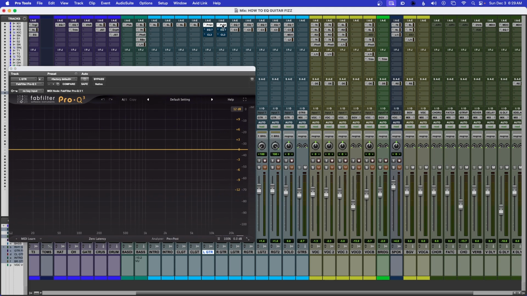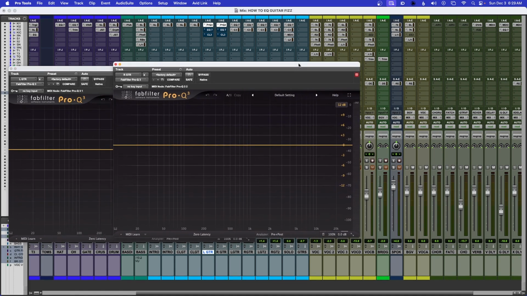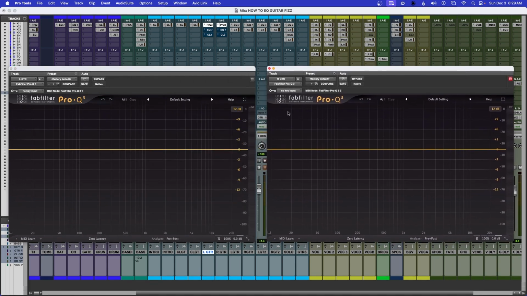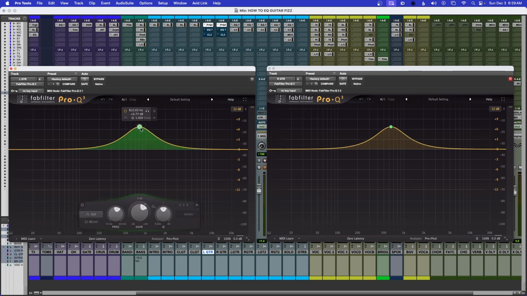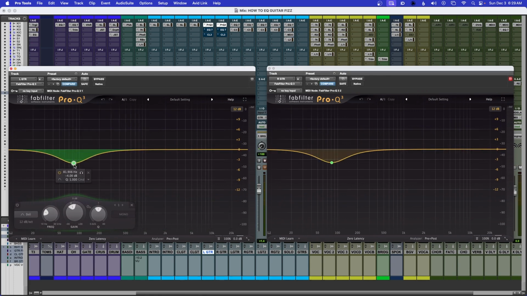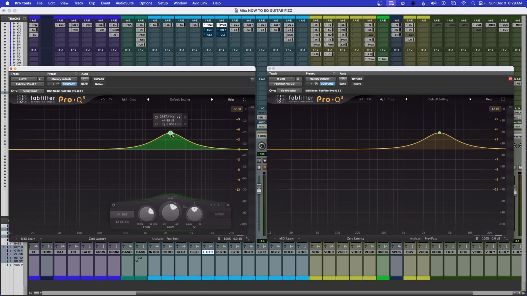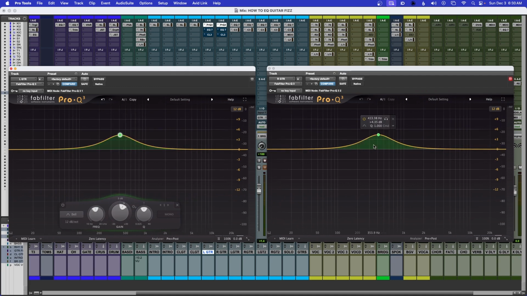I'm going to open both EQs, the left and the right. So this is my left EQ and this is my right EQ. So if I were to make any changes on the left, the same thing will happen on the right, and that's what I want, especially since I am affecting two tracks which are the same, left and right guitars.